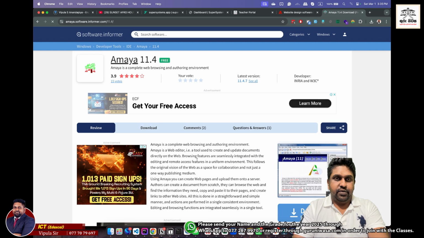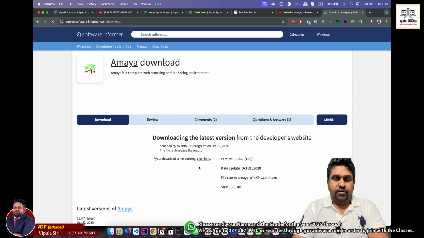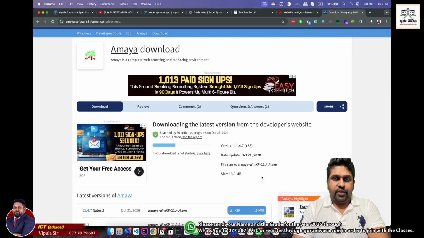Amaya is a web authoring tool, and under download, let's try to find a Mac version. This is the web version, I'll put this on the chat. This is for the Windows version, and we also have a version for Mac.